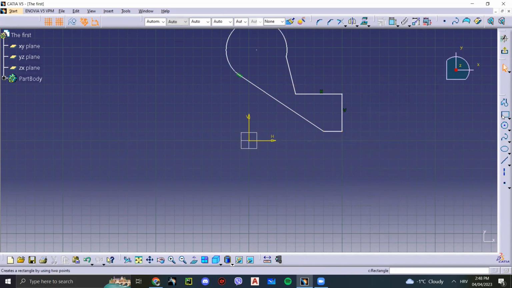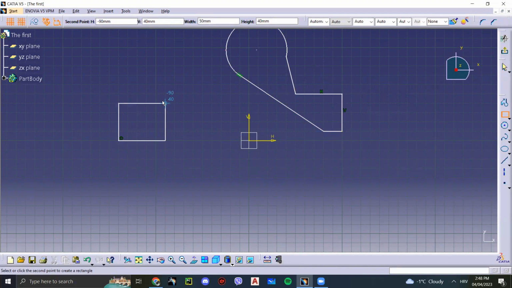Next up is the rectangle. It's used for making rectangles. We can choose the bottom left corner of this rectangle as our start point. Let's do this. And now we can choose the width, the height, or the H placement and the Y placement. Let's choose the width. We can click our keyboard button tab to choose which one we want to assign, which is much easier than just going with our mouse here and then coming back.